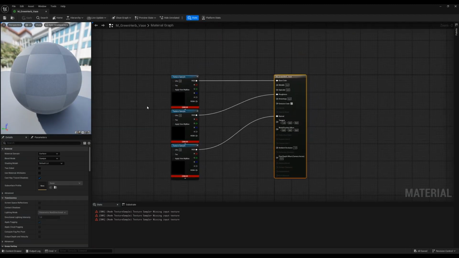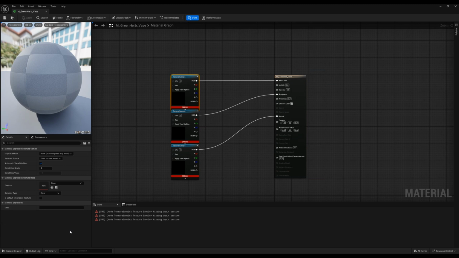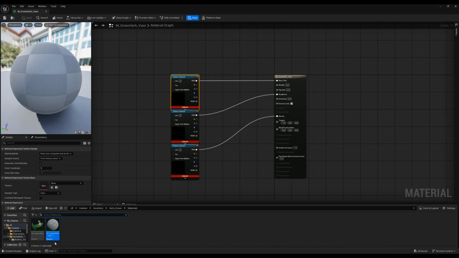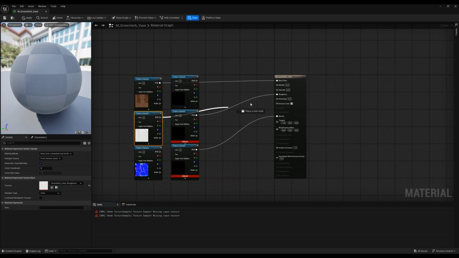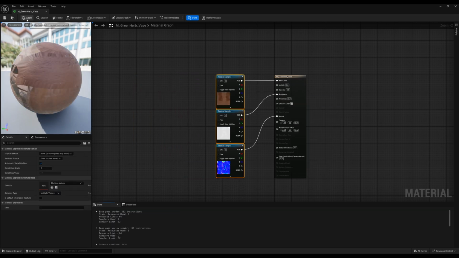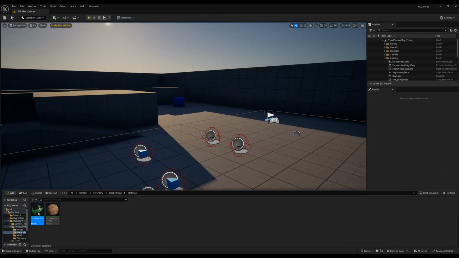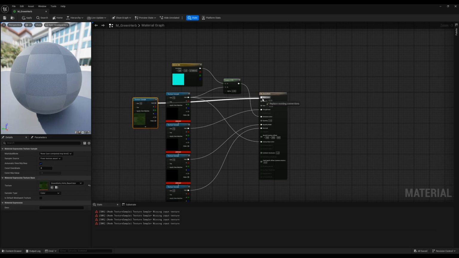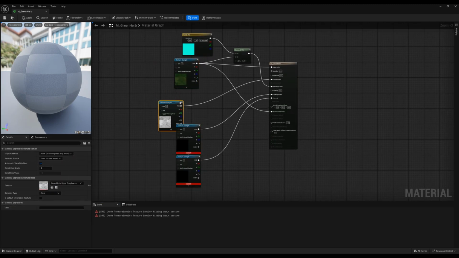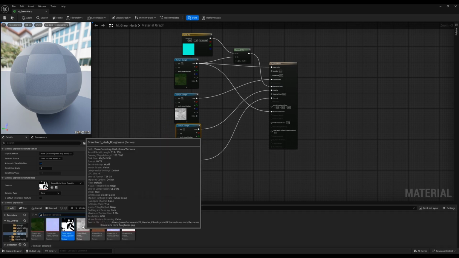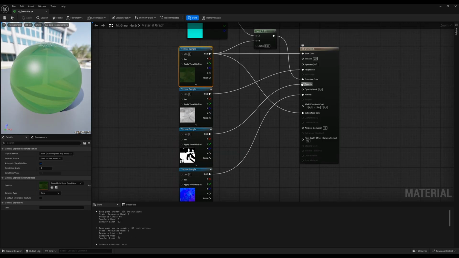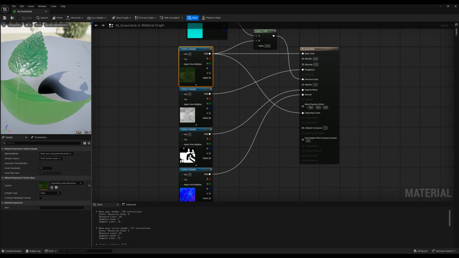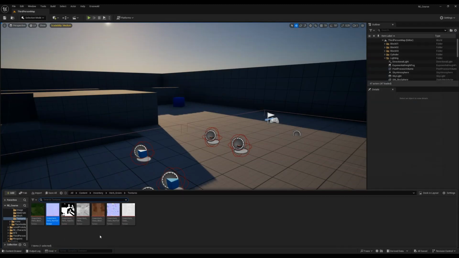So I will quickly reassign those materials, and then again I will be back. Okay, I'm back, and those two materials should be fine for now.